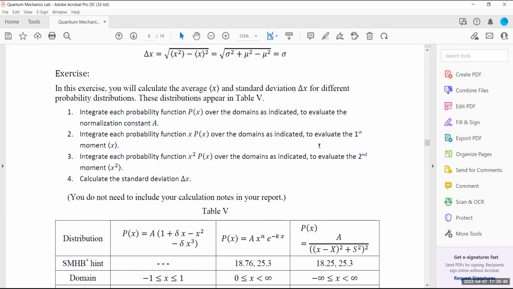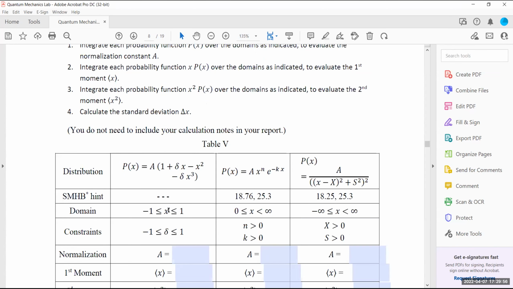the series for the tables of integrations. In the old days, we did that. Now you can just Google any integral. You should be able to find integral tables, because all of these integrations are finite. In this case, it's from -1 to +1. In this case, from 0 to infinity. And in this case, from -infinity to +infinity. You should be able to get these integrals quickly, okay?